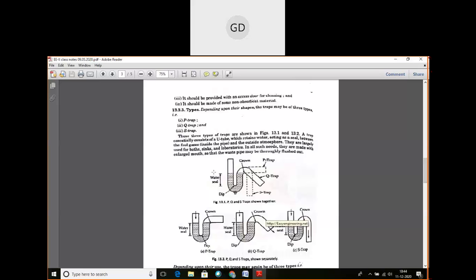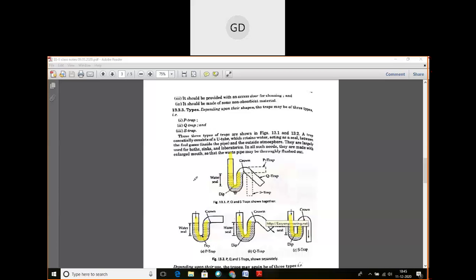This part you can see, any kind of trap consists of a U. Here also you can see it is a U, here also, here also it is a U. So it consists of a U tube which retains the water, acting as a seal between the foul gases and the outside atmosphere.